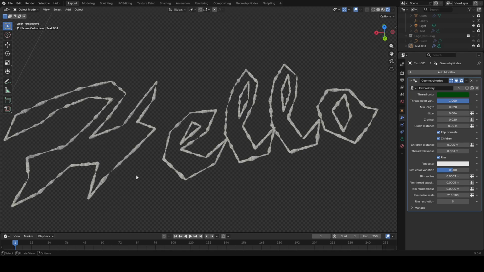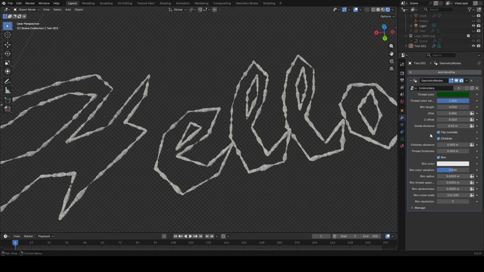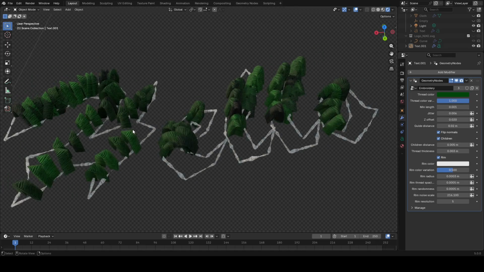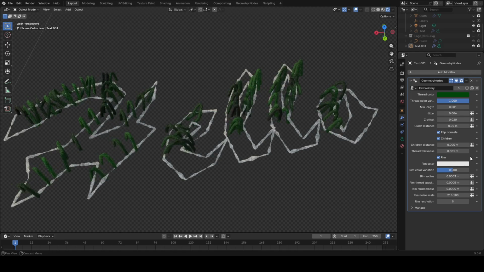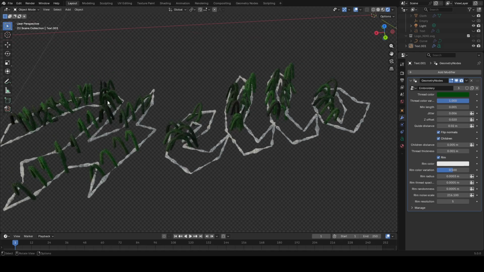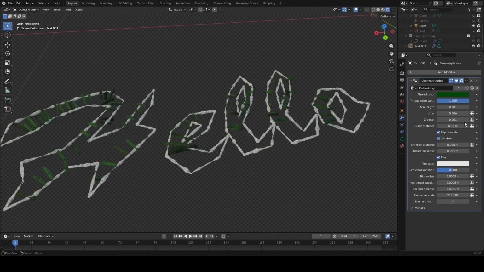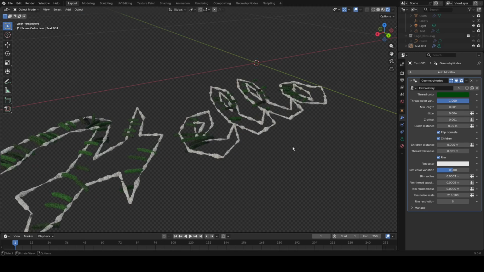Now, we've got the rim done, but we don't see any threads yet. And the reason is probably this minimum length parameter. It's too high. This removes the threads with a length lower than this number. So let's make this really small. And now we have the threads start to pop up. They're way too thick. So let's reduce that too. And they bow up too much. So let's reduce the Z offset. Is that too little? Yeah, it's too little. Let's increase this to 2.